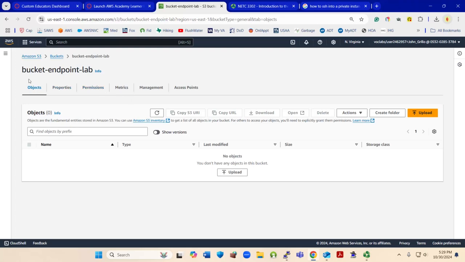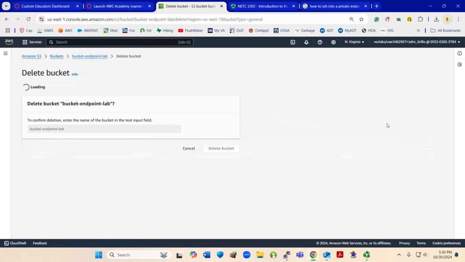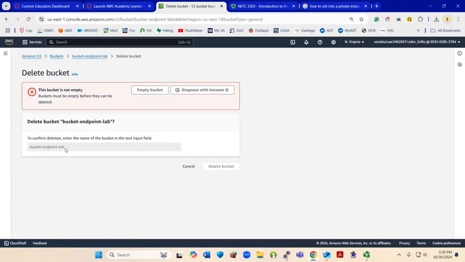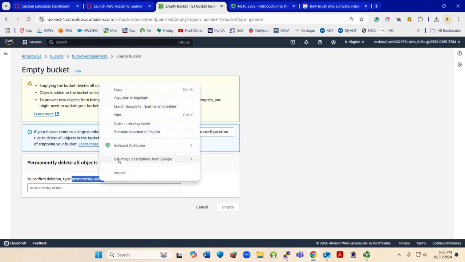Click close. All right, go to your buckets, and now you can delete the actual bucket by clicking delete here, and you have to type in the name. I wonder if it lets you copy and paste that. I know it does on EC2s and others. No. They said bucket's not empty, so it's the versioning. We didn't delete those older versions.